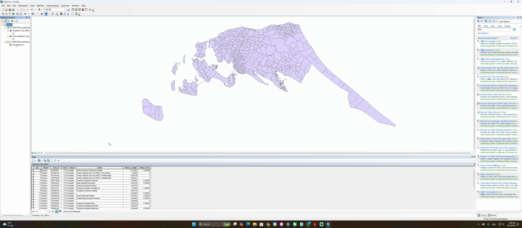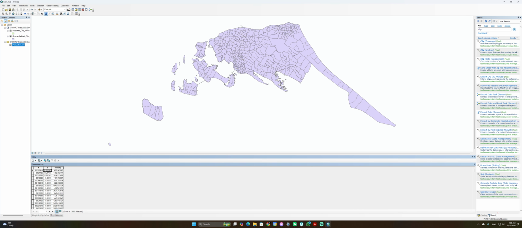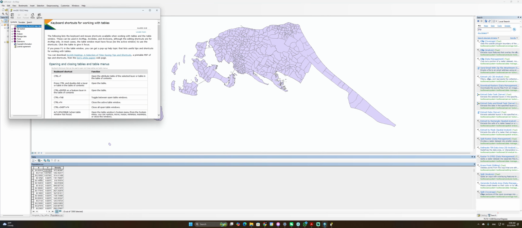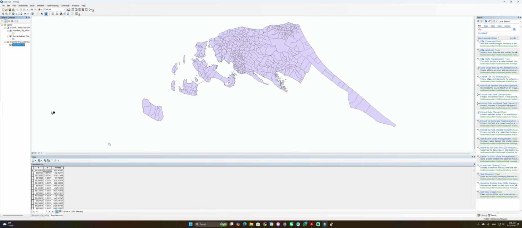Now, for the population, we do have an Excel file. Here we have the x-axis, y-axis, and then the density column. Now how can we convert this X and Y data into a shapefile?